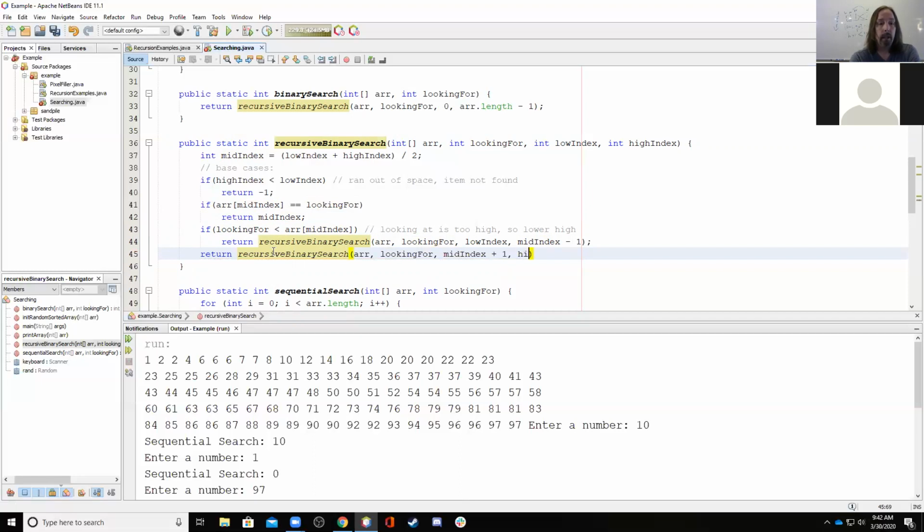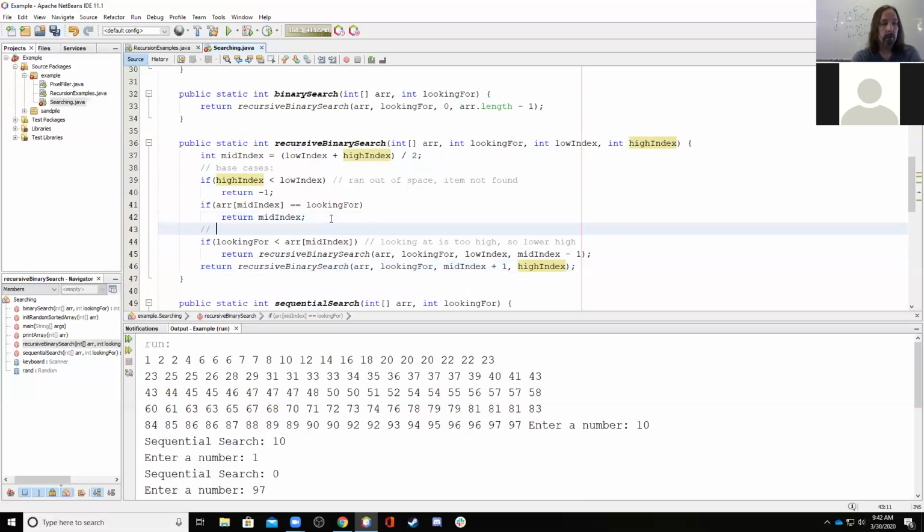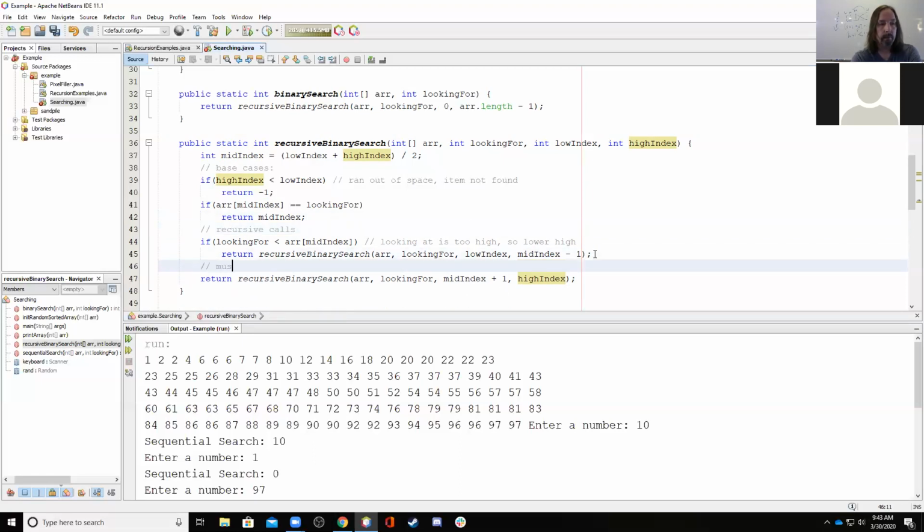And then I give this high index. Okay. And this is the code for it. And I didn't put comments in here. Right. And this second one, I'll just pop this.